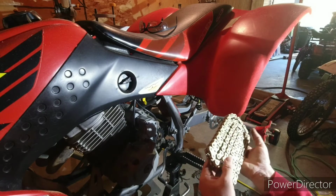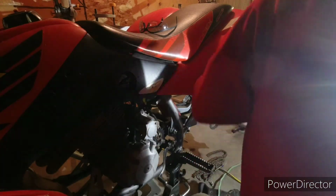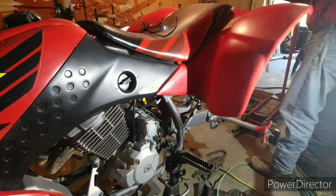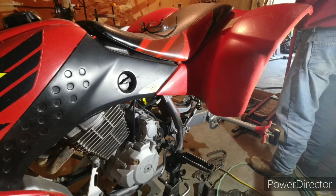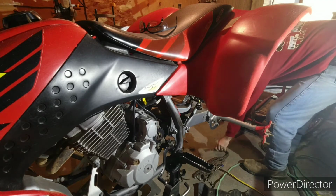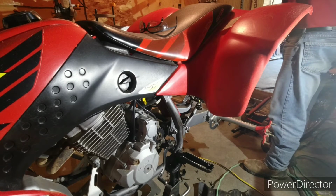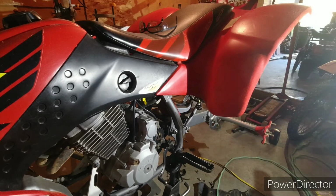There we go, a nice brand new Suntour chain. So I'm gonna extend this out, compare it to the other one, see if they actually sent me the right length or if I have to mess with it. I'll probably wind up having to mess with it, which will piss me off. That's not what I ordered. So let's see here. Looks a little long. Damn it. Why can nothing ever come right?